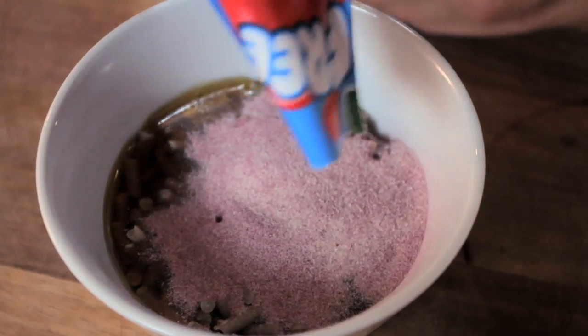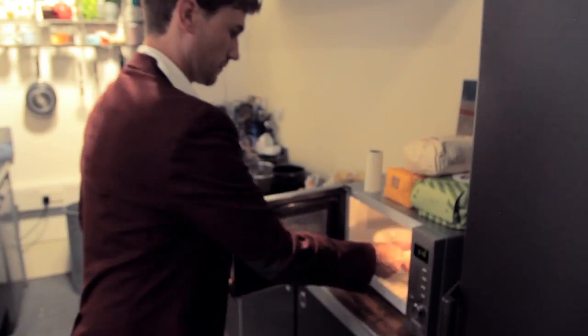And then you want to add to it some flavoring. Now, you can use mint if you want to make chewing gum, you can use raspberry, you can use bubblegum flavor. What I've gone for is some strawberry flavored jelly mix, or jello mix, depending on where you're from. You can also use Kool-Aid mix or drinks mix, because that will actually prolong the flavor. Then take that bowl with its contents and stick it in the microwave for a minute and a half.